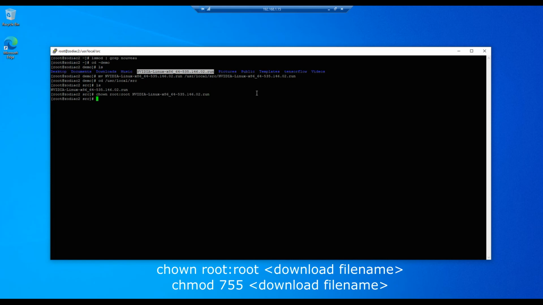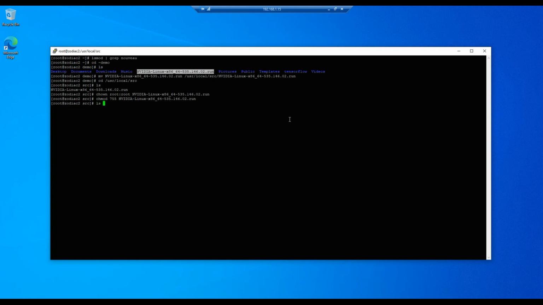And then we will do chmod, for the permissions, and in this case we will do a 755 to the same file. So let's see, do an ls -l, and that is executable and it's owned by root. So we're good there.